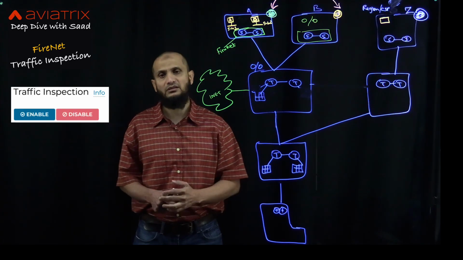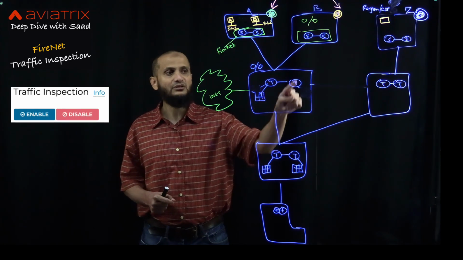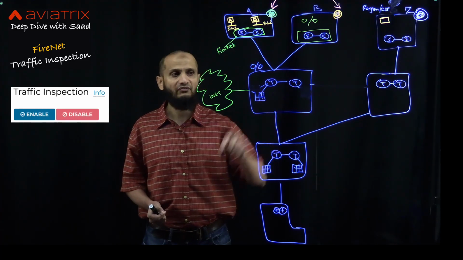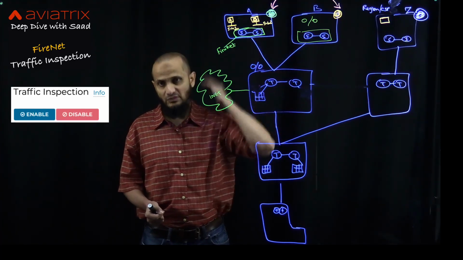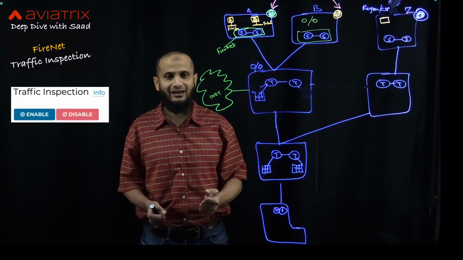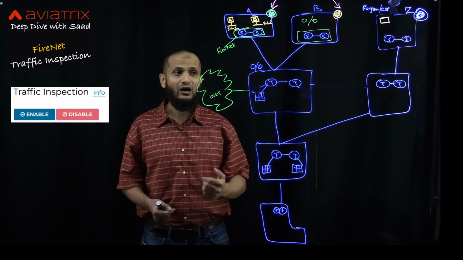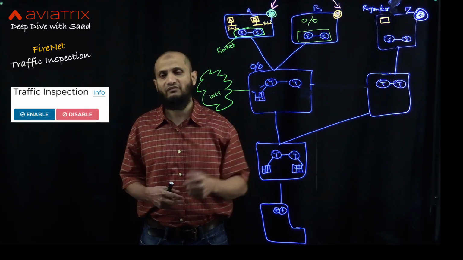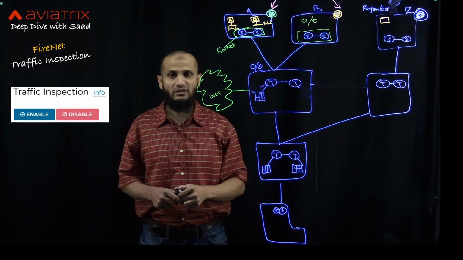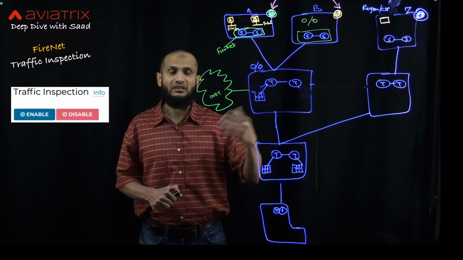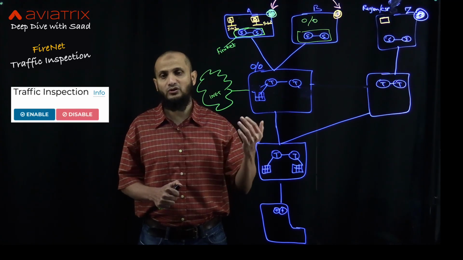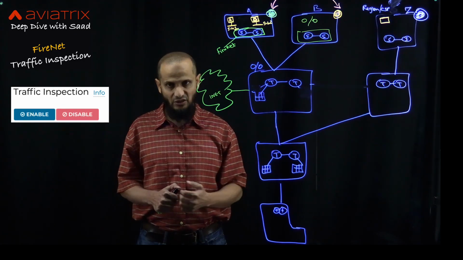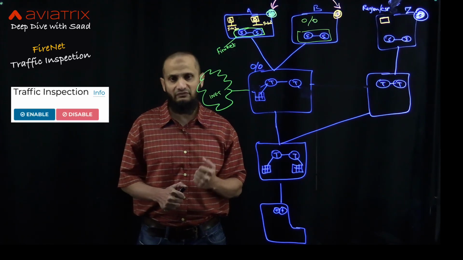When you disable the traffic inspection, basically the Aviatrix transit gateways or FireNet gateways are going to loop back the traffic and send it back wherever it is destined to. So that way you will figure out that the traffic is reaching. And now if the traffic was not making it through the B, it could be because of the firewall rules, which need a little bit of tweaking, or maybe there is something else happening on your firewall, so you can look inside the firewall. So this is a great verification feature which is available on the Aviatrix controller.